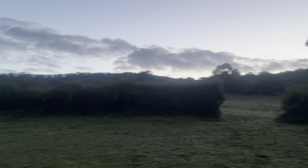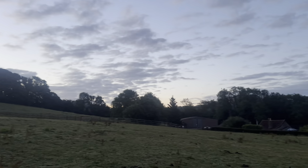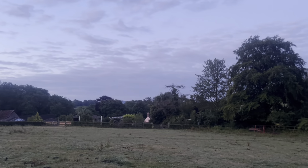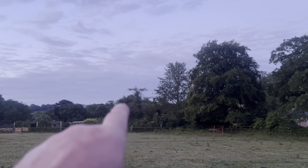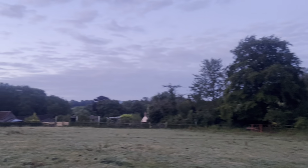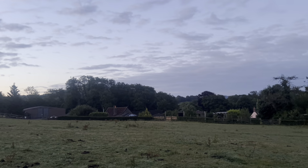I'll flip the camera around, have a look. Nice and peaceful. Birds tweeting everywhere. That direction over there is where the Glastonbury Festival was. Anyway, let's get on with it.